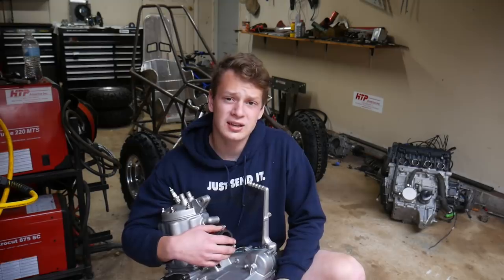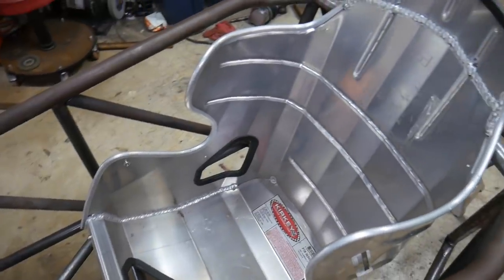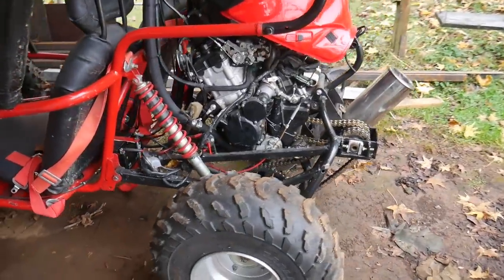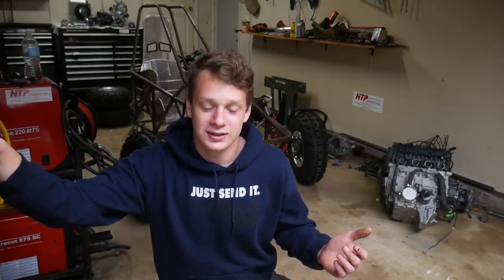I just feel like that's the only way to give this thing justice, as it really wasn't getting enough attention. I'm building this cross cart to very high standards with lots of safety precautions in mind, so I think it'll be alright. This is going to be a mock-up motor, but we're actually going to be stealing the motor off the Chinese buggy that I just got. Guys, I'm super excited and nervous for this, but let's go ahead and jump right into the build.